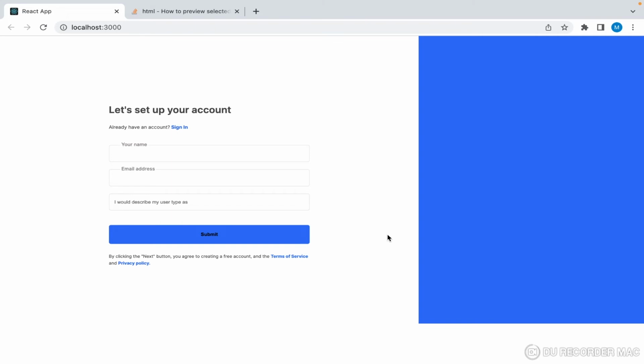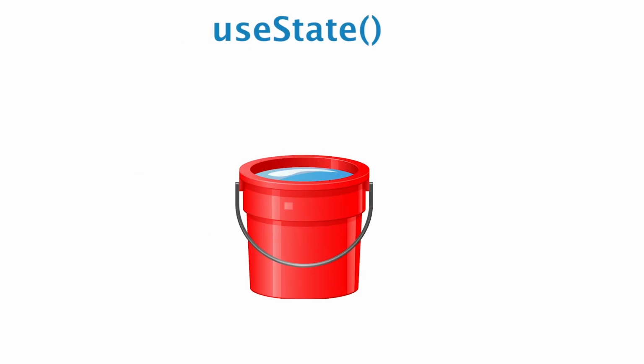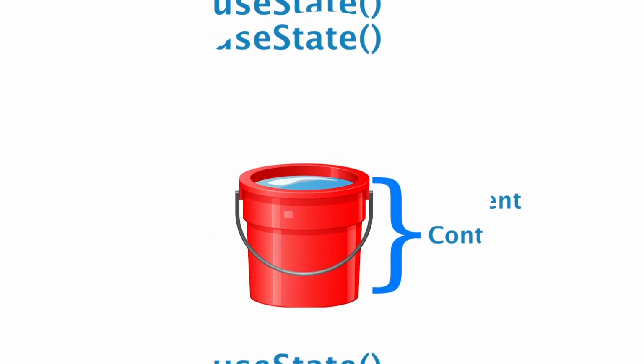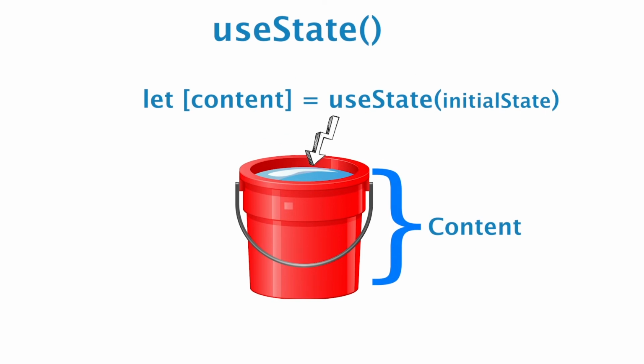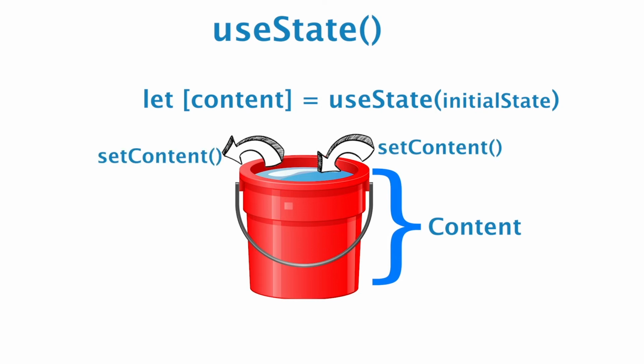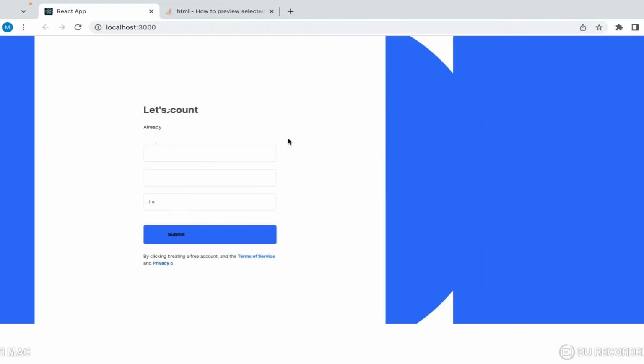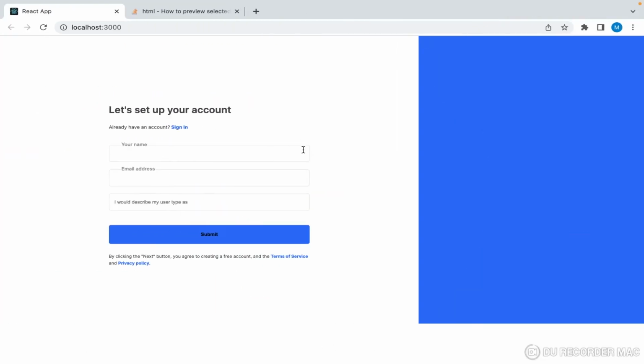Back to what I was saying, I'm going to repeat something I said in our lessons on useState. I mentioned, if you remember, that useState is like a bucket which has content and which has an opening. The content represents the value of the state, and the opening represents the function through which we can make changes in the bucket. I'm going to apply that same method right here in React. React treats forms, input boxes, select, and the rest of them as a state value.